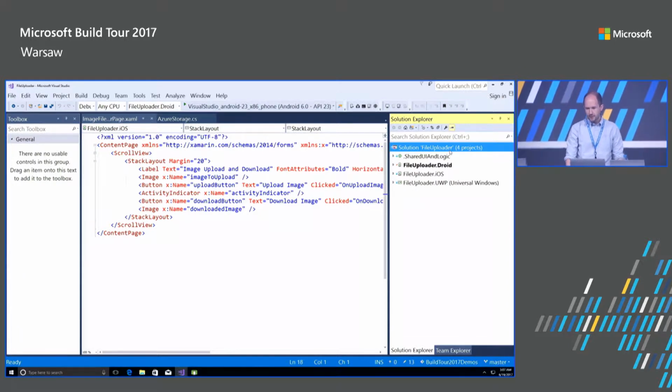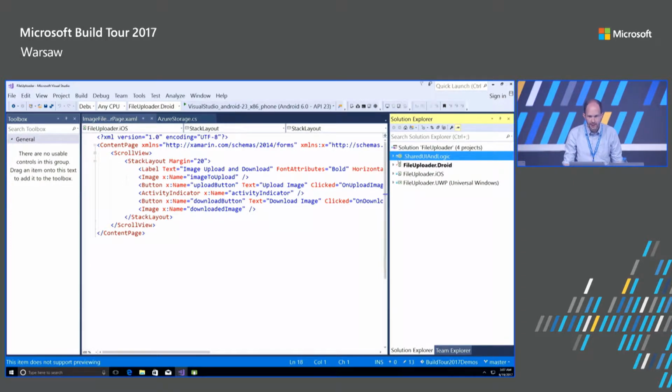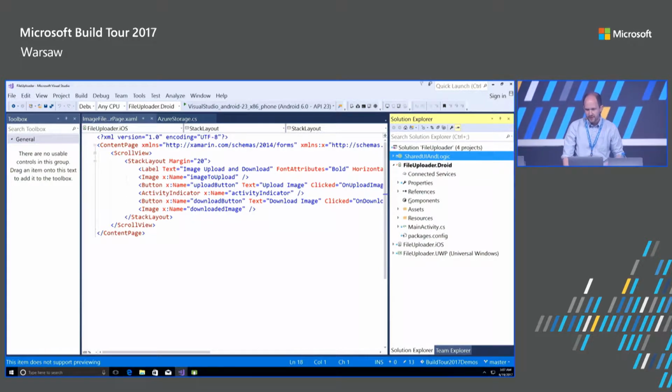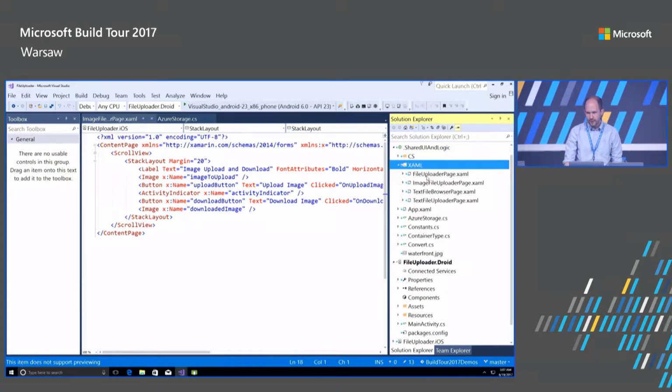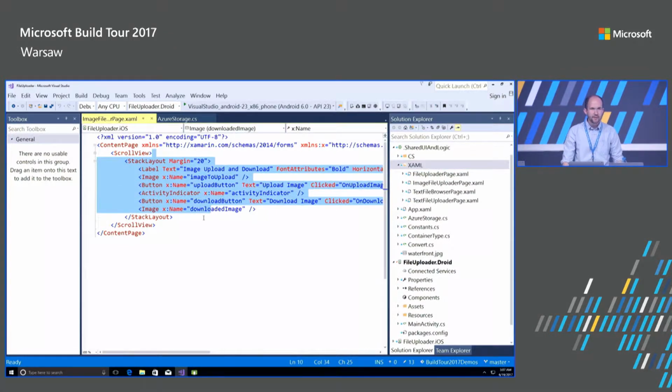So here I have my file uploader solution. This time I have heads for Android, for iOS, and UWP. And I have this new one, this shared UI and logic project, which you can see is denoted by these conjoined diamonds over here. Inside my Android project, I have the same things you'd expect to see in a project when it comes to just setting it up. But in the shared project now, I have this XAML folder. And in the XAML folder, I have native standard UWP XAML, I guess, standard XAML now. And this will actually get rendered down onto iOS, Android, and UWP using their native controls.